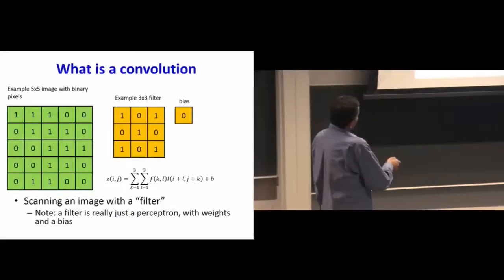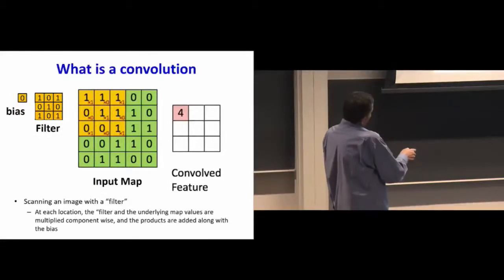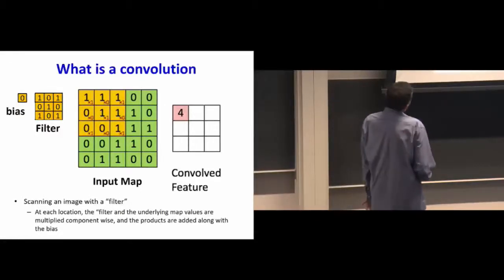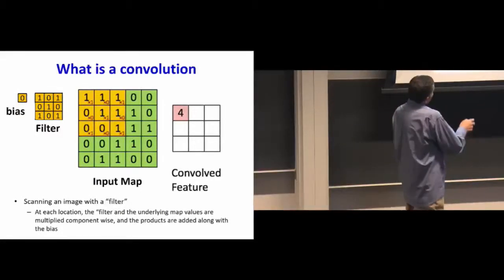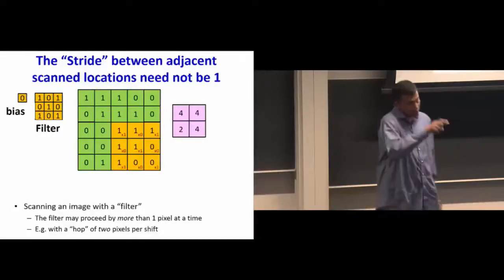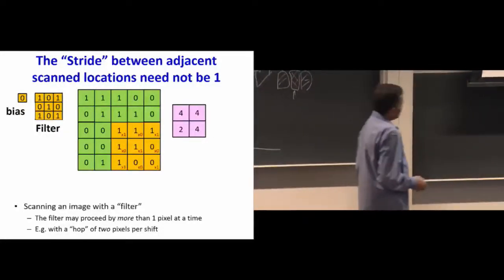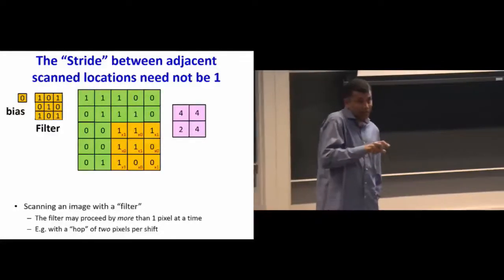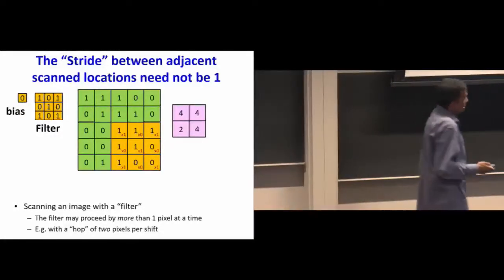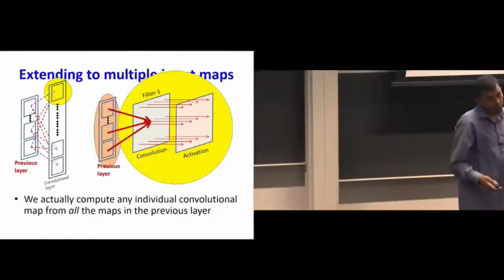Let's say this is my 3 cross 3 filter. I would initially just place this 3 cross 3 filter on the top left corner. The numbers in red are just showing the value of the filter. You perform a component by component multiplication, you add in the bias, and the result is going to be a 4. You keep shifting this left to right, and you compute the entire map of outputs when you perform the convolution. So this is the scanning of the input with a filter. We're basically calling the perceptrons filters. And then once done, that output is going to go through an activation, like a sigmoid or a ReLU.